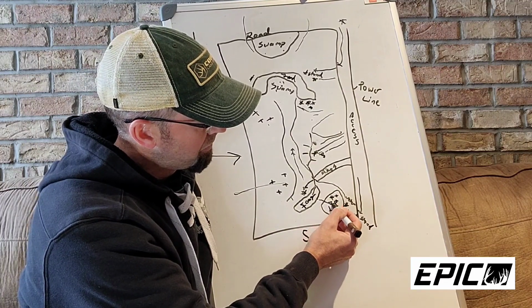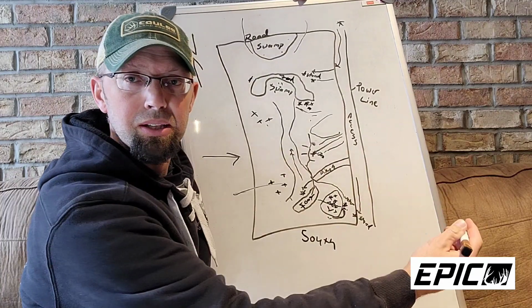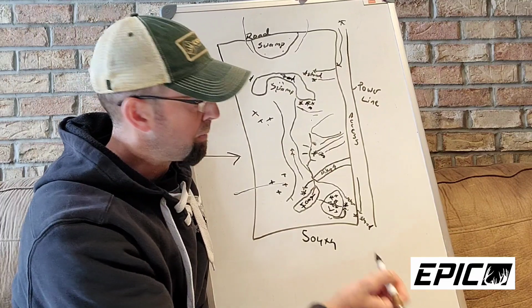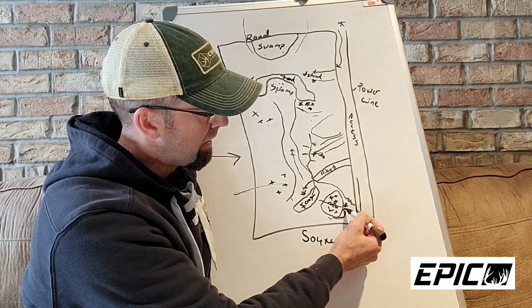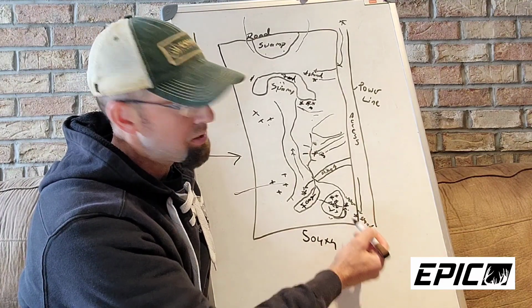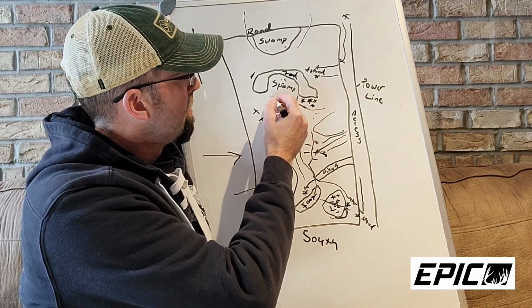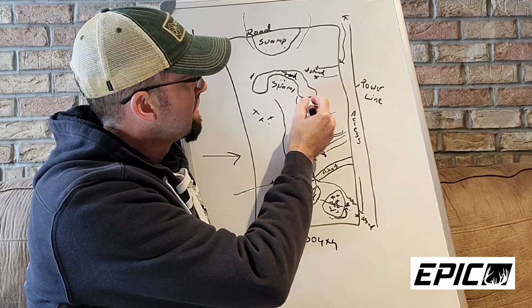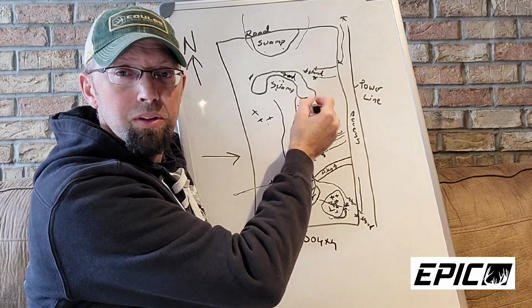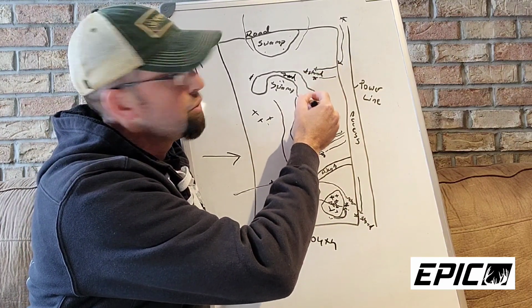So we're going to have a middle trail in here, and we want them to be able to get out to them ag fields late in the evening for sure, or when they're coming back in early in the mornings. We want these deer to be able to come back in. So this is a nice little crossroads location right here, and it sets up fairly well. We'll probably have another little water hole over on this side somewhere, like in this area where the deer come off of this point. And the hunter should still be able to shoot this water hole.